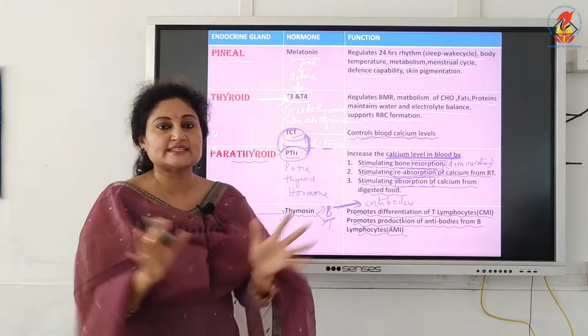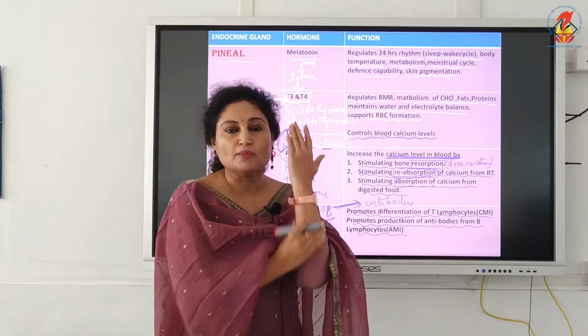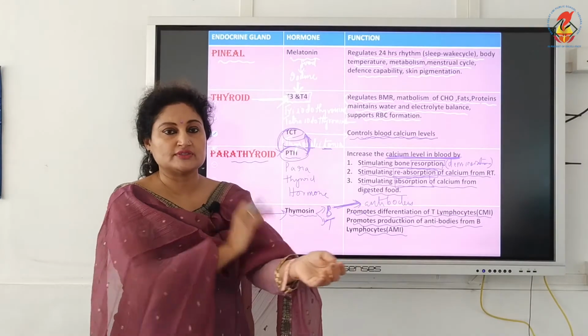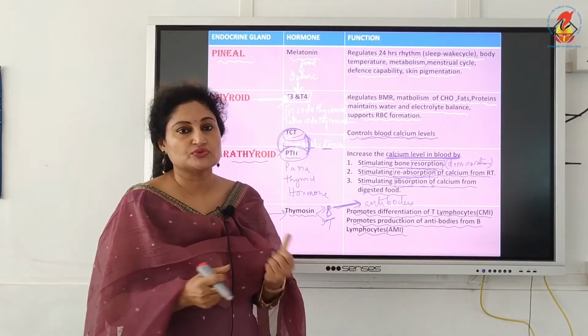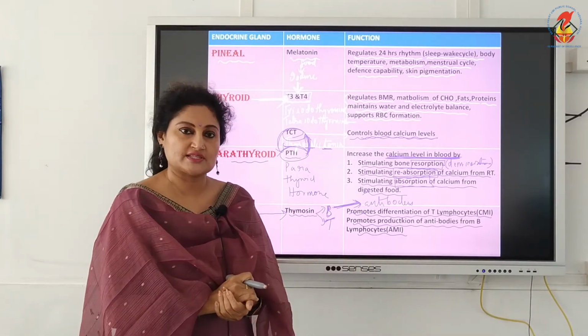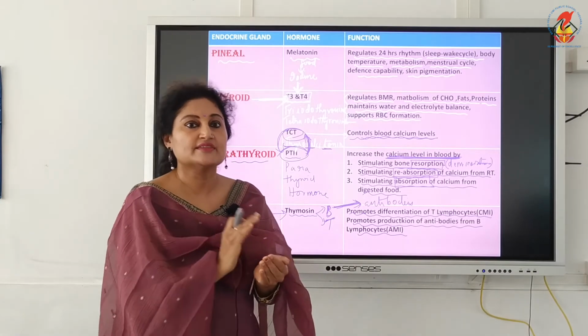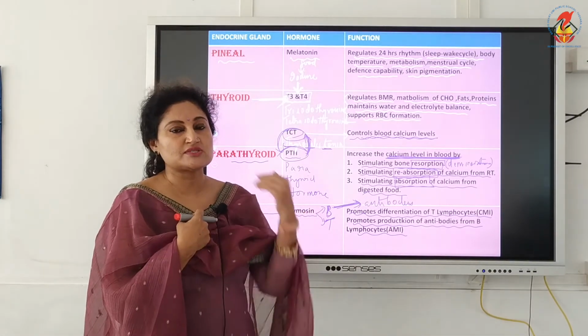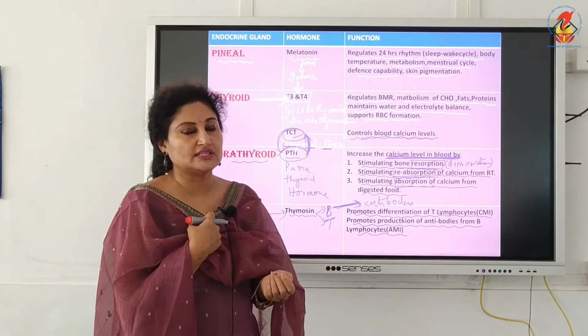Remember, lymphocytes as a whole are generally produced by the bone marrow. I told you what a bone marrow is. The long bones of our body, the limbs, have a spongy tissue called bone marrow. It synthesizes lymphocytes. Some lymphocytes remain there itself. They are called B lymphocytes because they remain in the bone marrow. Some migrate to the thymus where they get differentiated into the T lymphocytes.